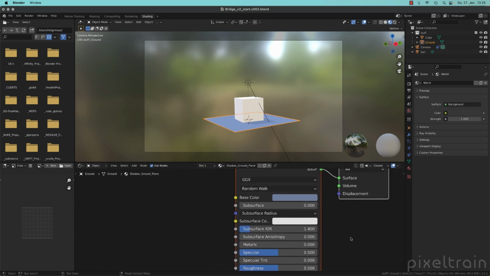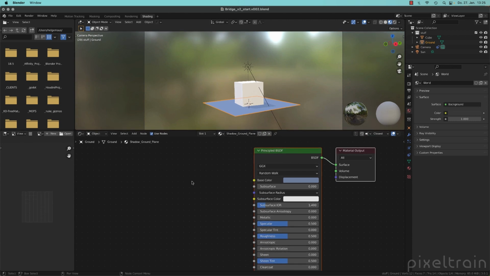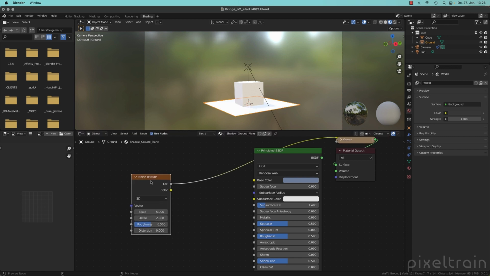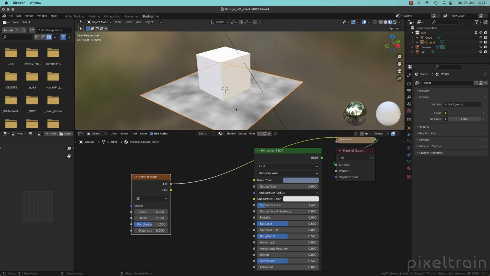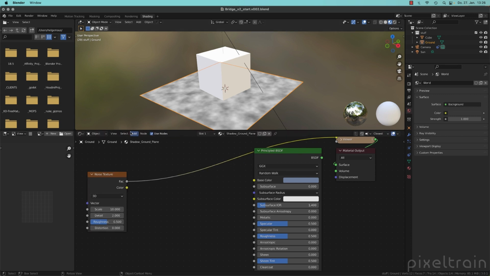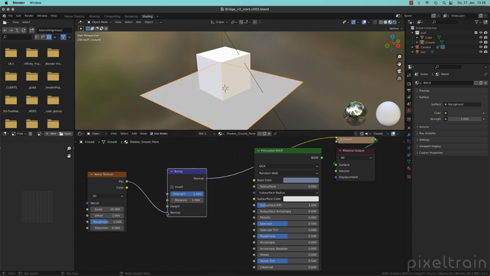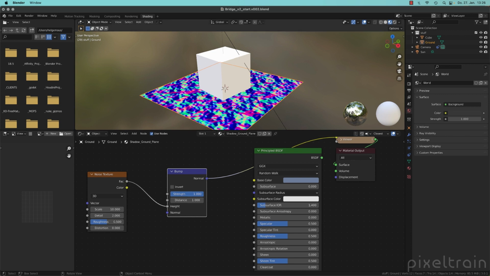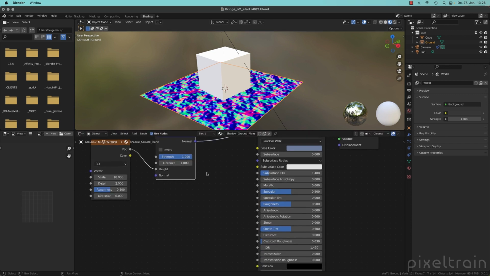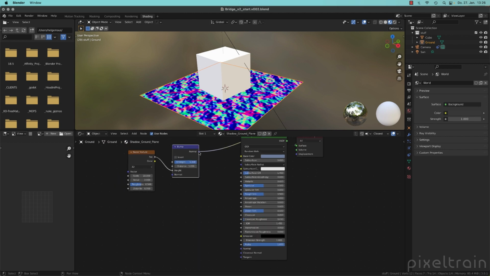So it's not so important for us now, but what I want to do is take a new node, which is, for example, a noise texture. Let's hook it up to my node wrangler to see how it looks. I would say that the scale is not big enough. Let's make it something like that. So you see it's really fast. Now we can also change the detail and so on. And what we do with that now is I go into vector, take a bump map node, and this is wrong. It has to be in the height. We get now a bump map, and then we hook that up to the normals. Here we go.